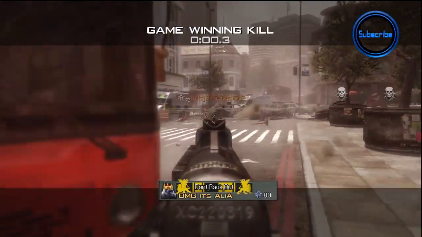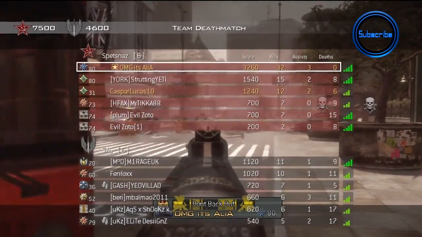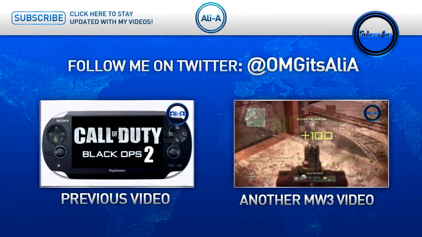So I get the final 2 kills of the game as well to finish this as a flawless, going 32-0 in a regular team deathmatch. You don't see too many MOABs in regular team deathmatch.